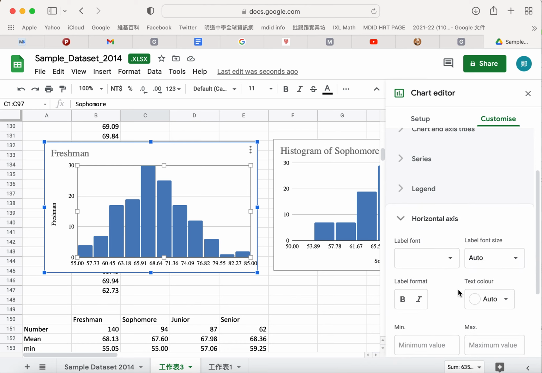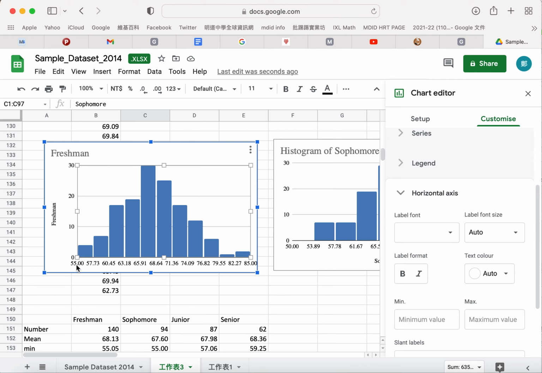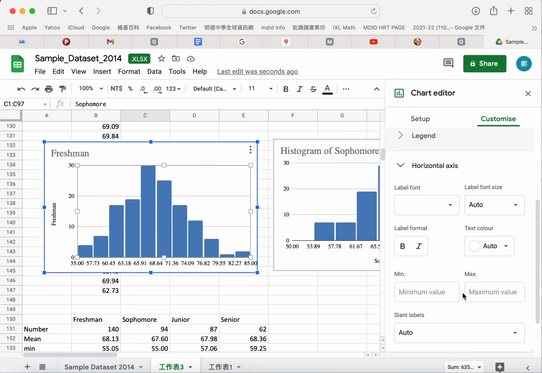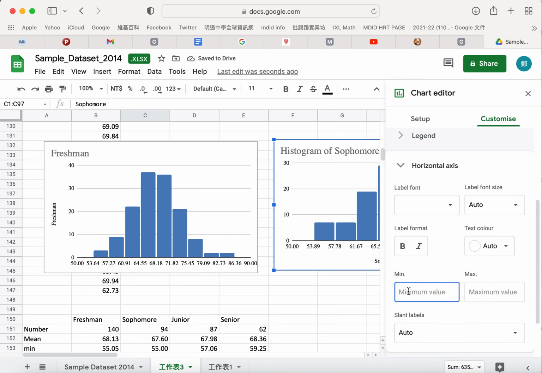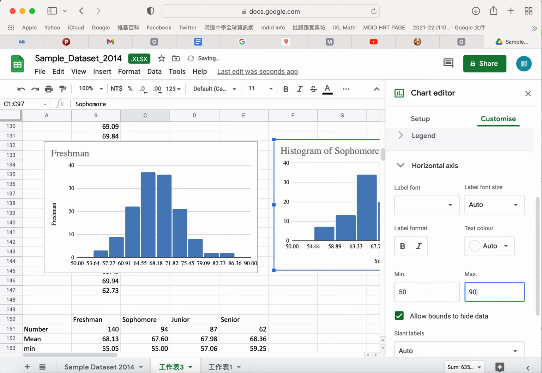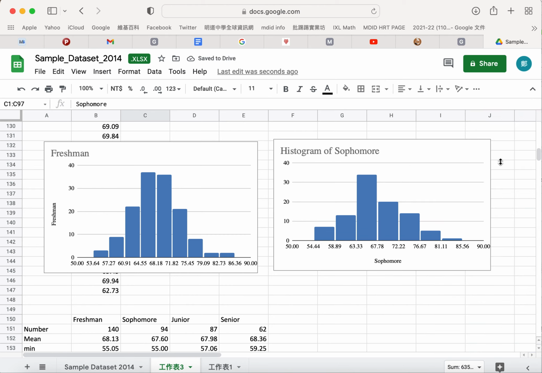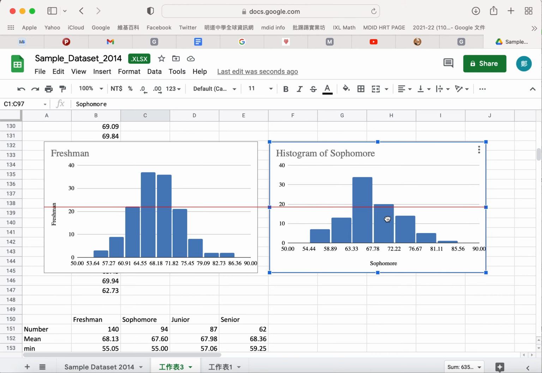We're going to change the maximum and the minimum of the horizontal value. We can do it here: 50, and change the maximum maybe to 90. The same for this one: you can change the minimum to 50, and change the maximum to 90. So you can easily compare these two graphs.